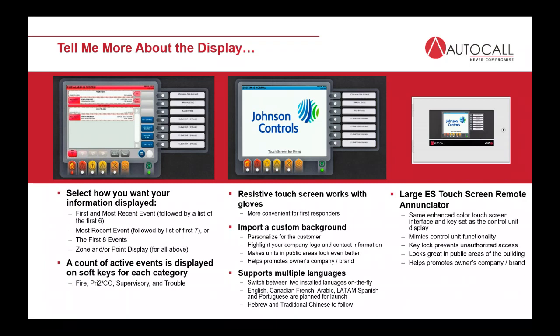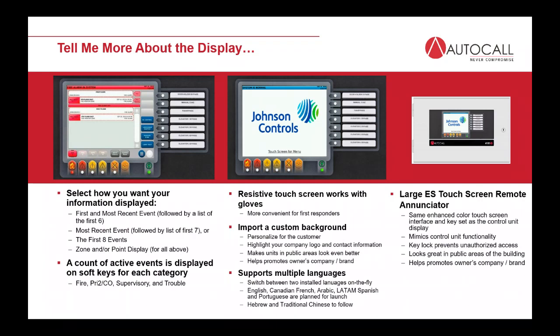It will tell you if you've got multiple points in alarm, then you can just touch the screen for the zone that's being displayed, or any zone that is active and displayed. If you just touch it, it'll then drill down into all the individual points that are active within that zone. So really nice feature, and we're excited about adding that to the ES panels.